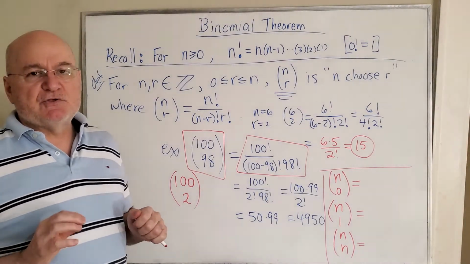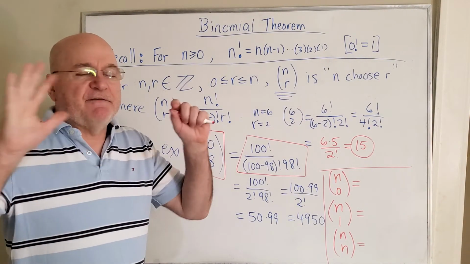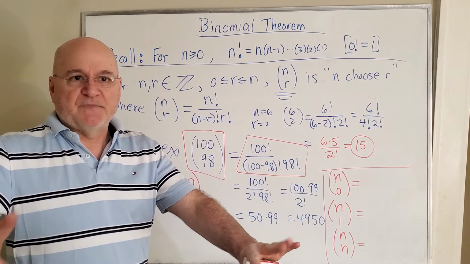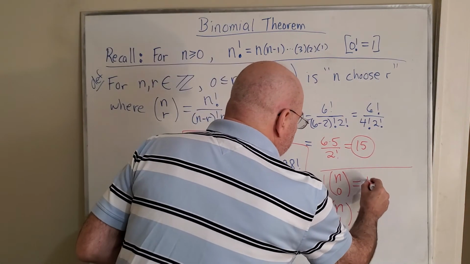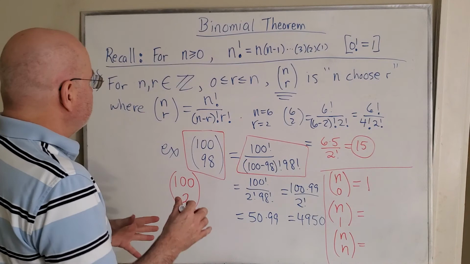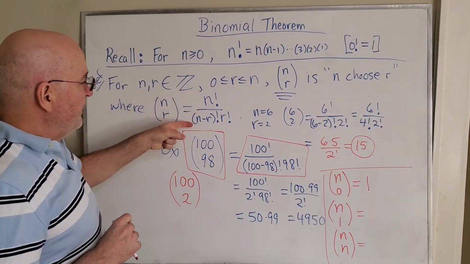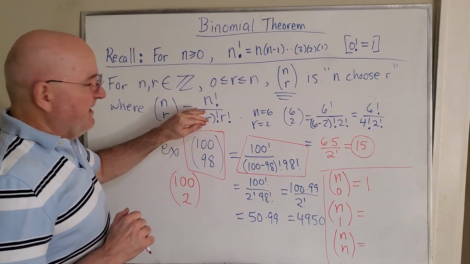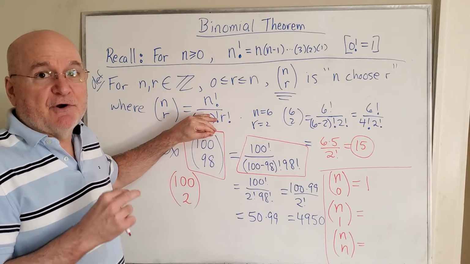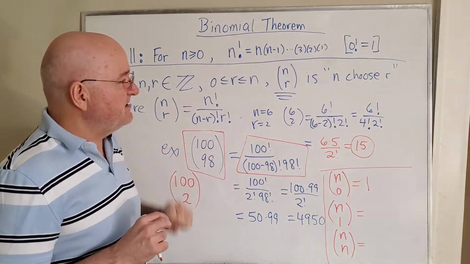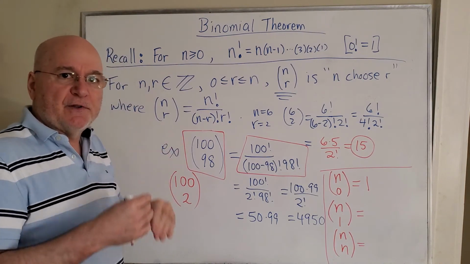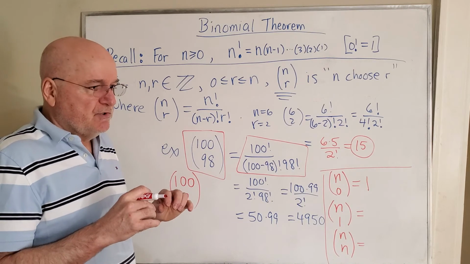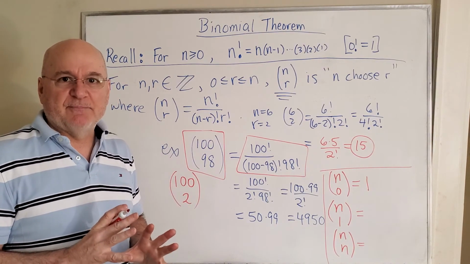How many ways can you choose 0 people? Just think of it as there's only one way to do it. You don't choose anybody. And if you plug it into the formula, it'll just work out. You get n factorial over n minus n factorial times n factorial. N minus n factorial is a 0 factorial, which is defined to be a 1, and n factorial over n factorial is just 1. So just memorize that. There's one way to choose 0 people from a group.